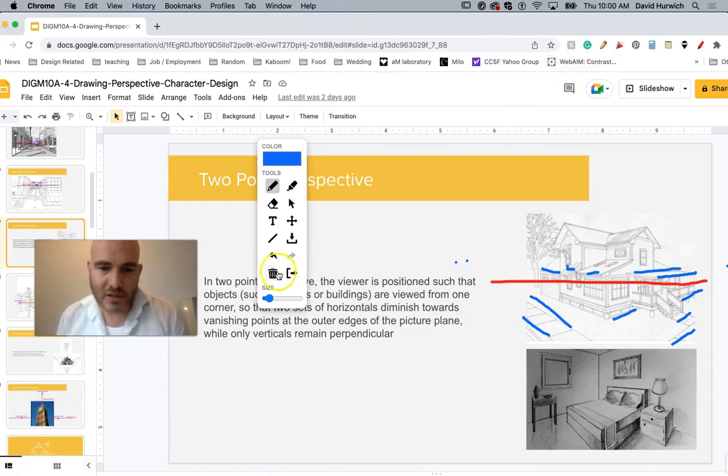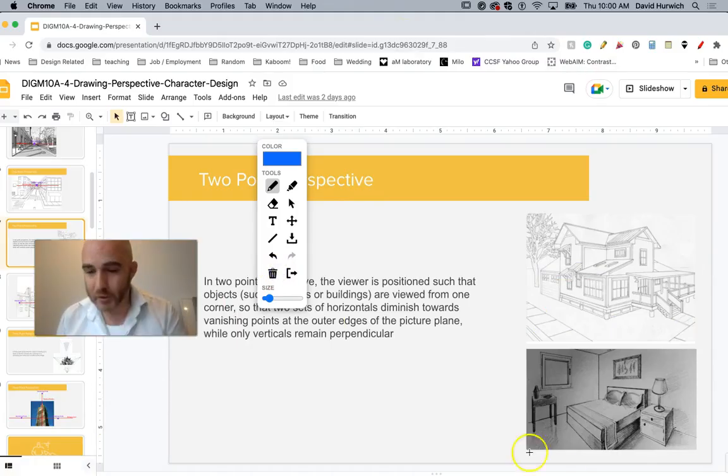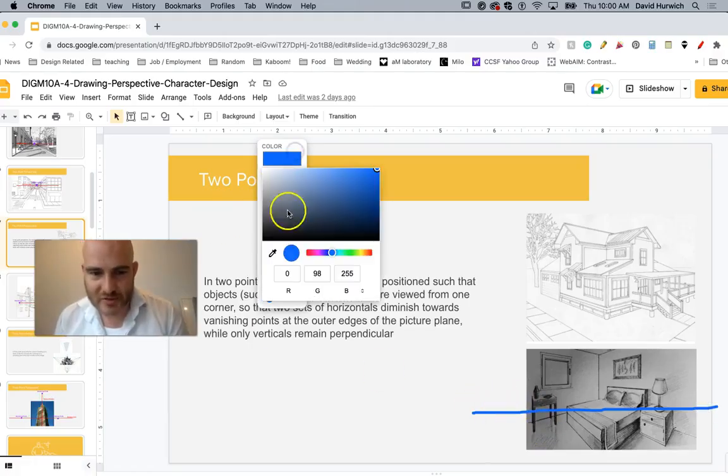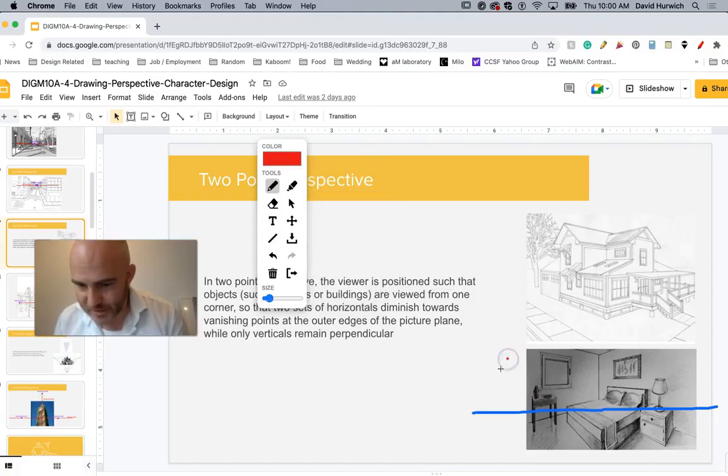Now, typically, vanishing points are usually very far away from each other. In real life, if there's a horizon line, the vanishing points are typically very far on the left and right. You don't normally have them very close. If you do put them very close, the object will seem a little bit skewed. So here, this is probably one of the vanishing points.